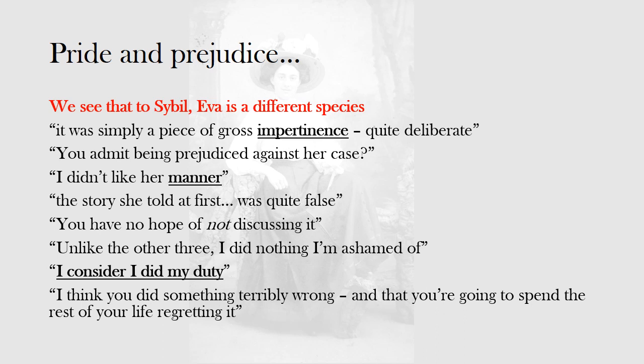But she's never going to get away with this. The inspector makes quite clear, not only you did something terribly wrong, which again goes back to that looking hard at it. I think pretty much she knows that, but she just won't accept it in her own head. You're going to spend the rest of your life regretting it. One of the first times really here where he really goes to the consequences that he's going to make a big deal of in the next act.